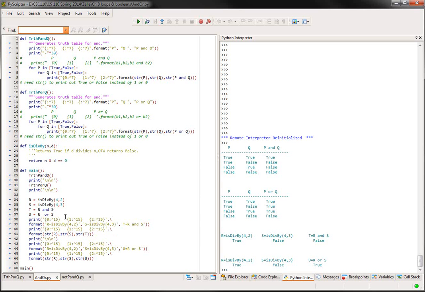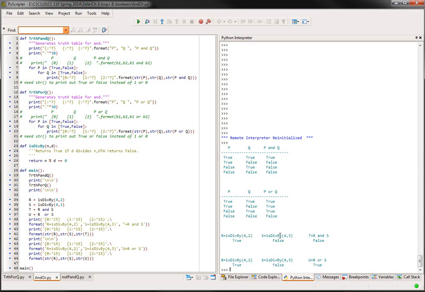And so before even looking at the run results here, r is true, s is false, and so from the truth table for and, if you AND something that's true and something that's false, you should get something that's false. On the other hand, if you OR something that's true and something that's false, you should get true. And in fact, that's what you see in the printout here.